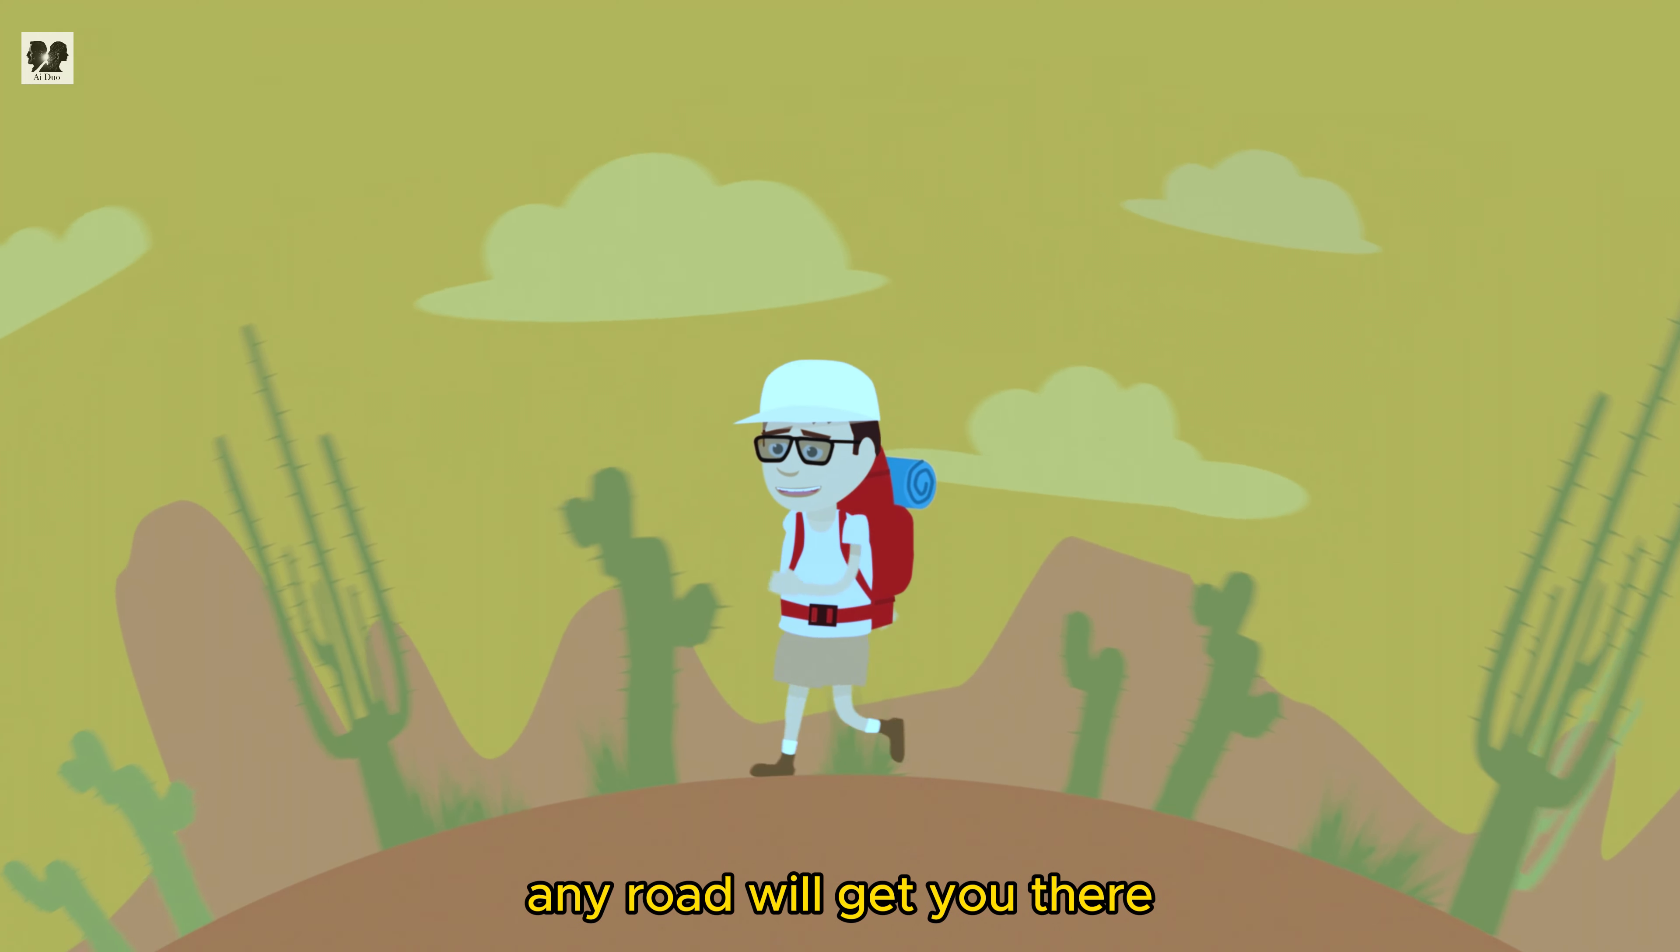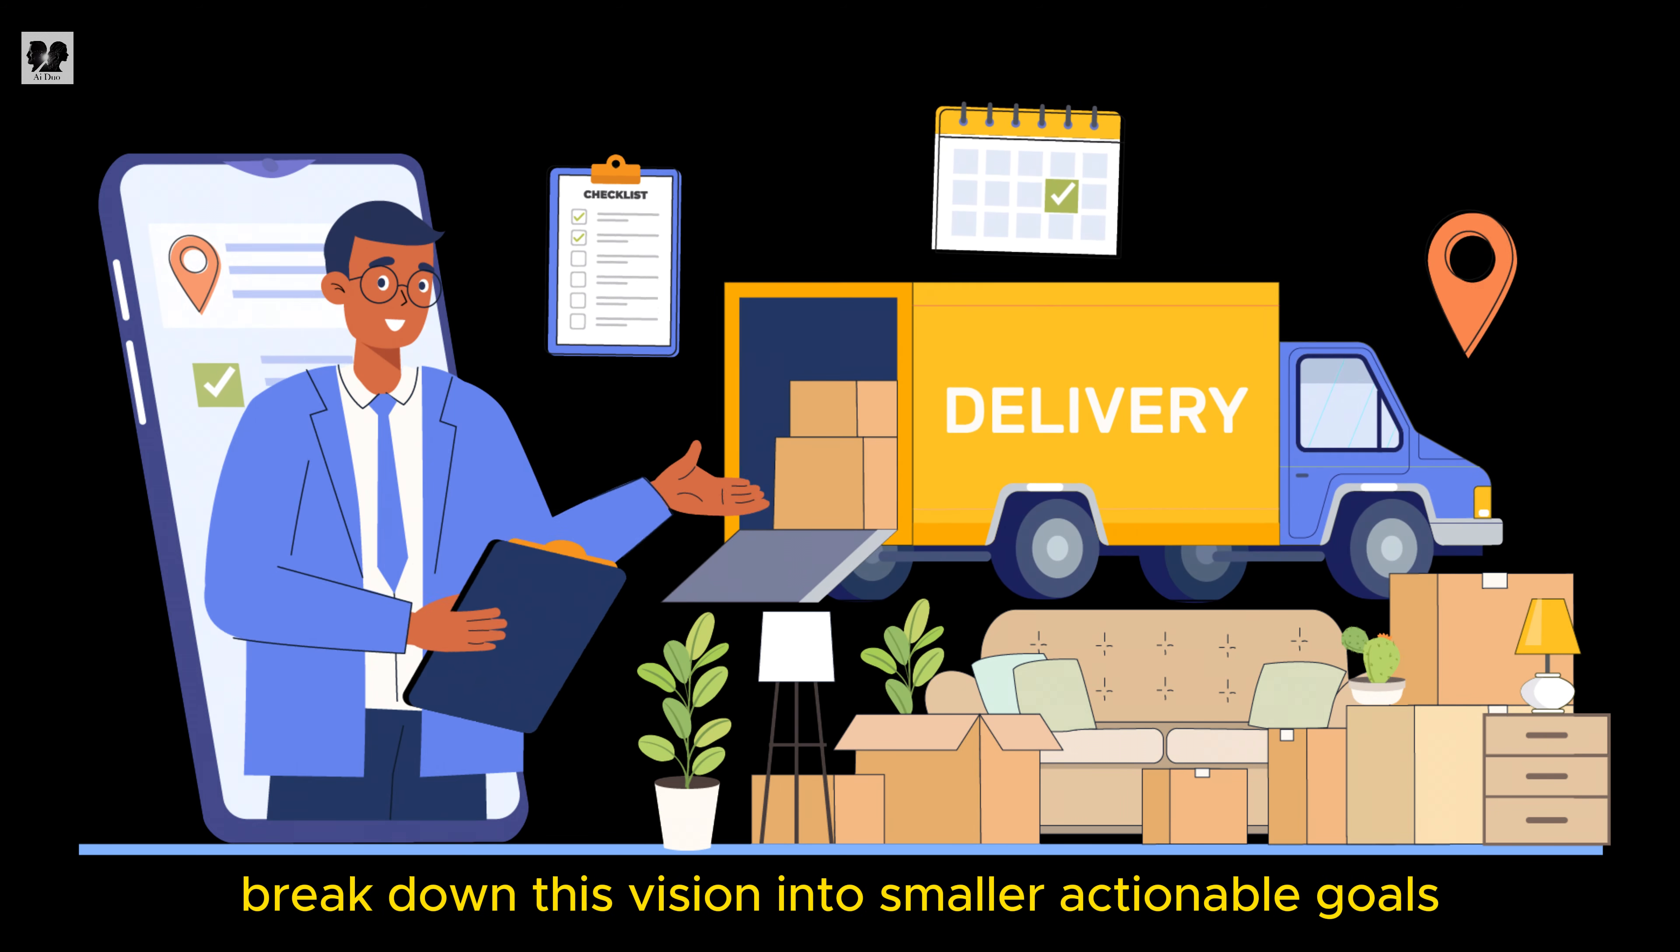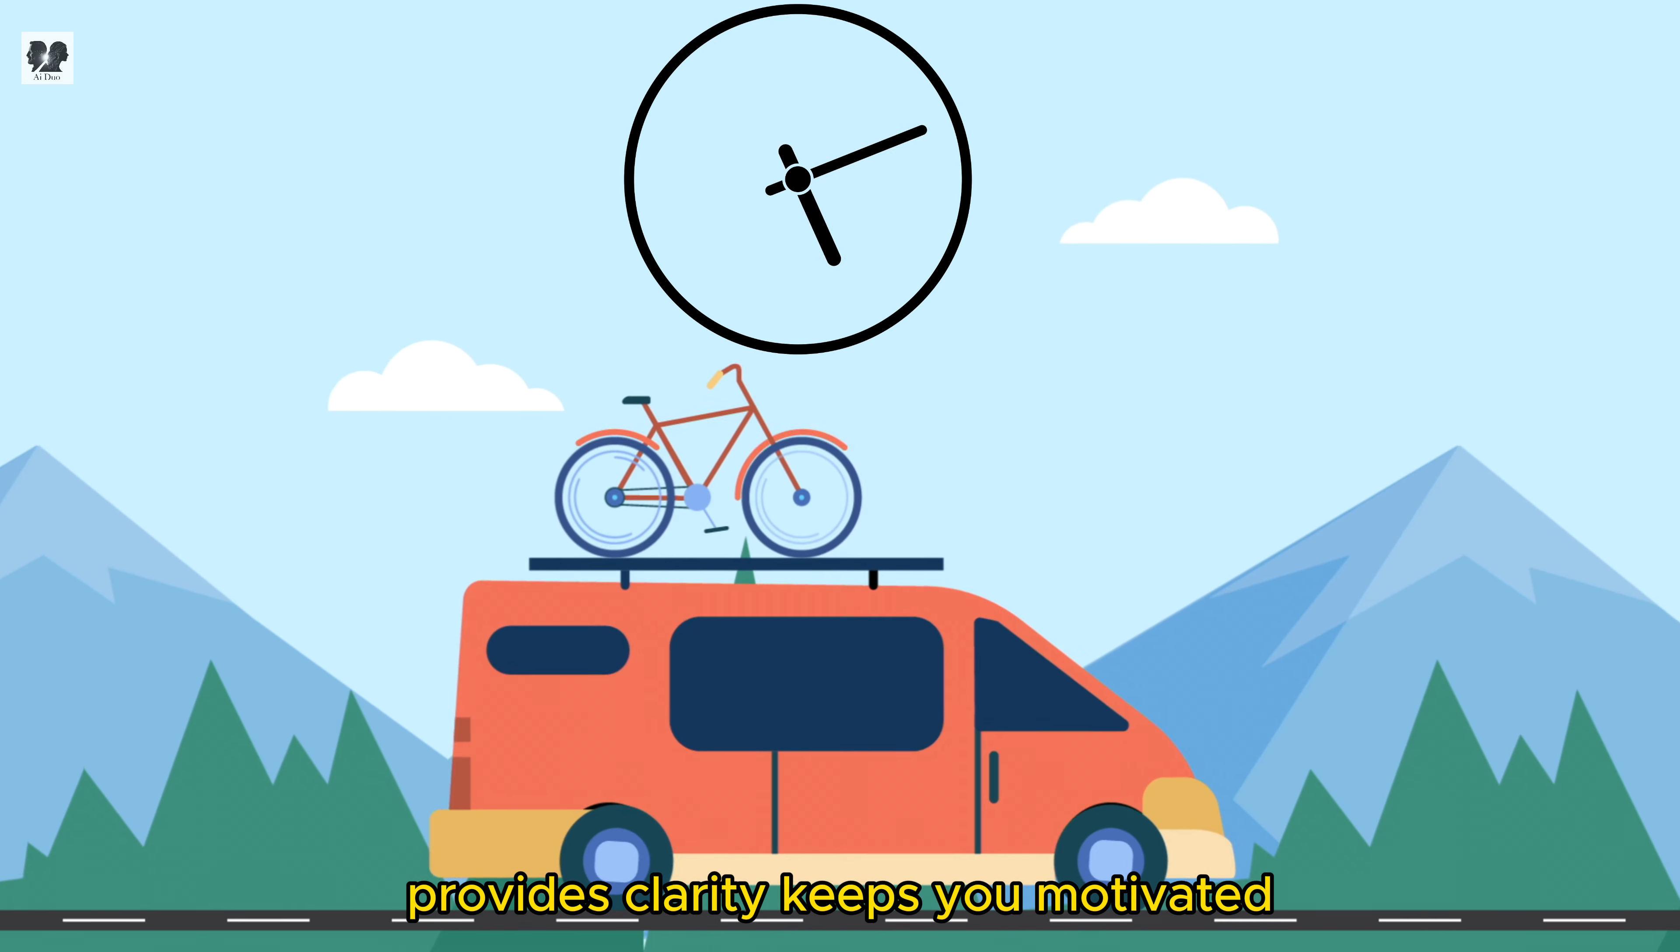Section 4. The North Star. Setting a course for success. If you don't know where you are going, any road will get you there. This rings especially true in entrepreneurship. Without clear goals, you lack direction and focus. Start with your vision. What do you want to achieve? Break down this vision into smaller, actionable goals. These become your milestones, guiding your decisions and measuring your progress.